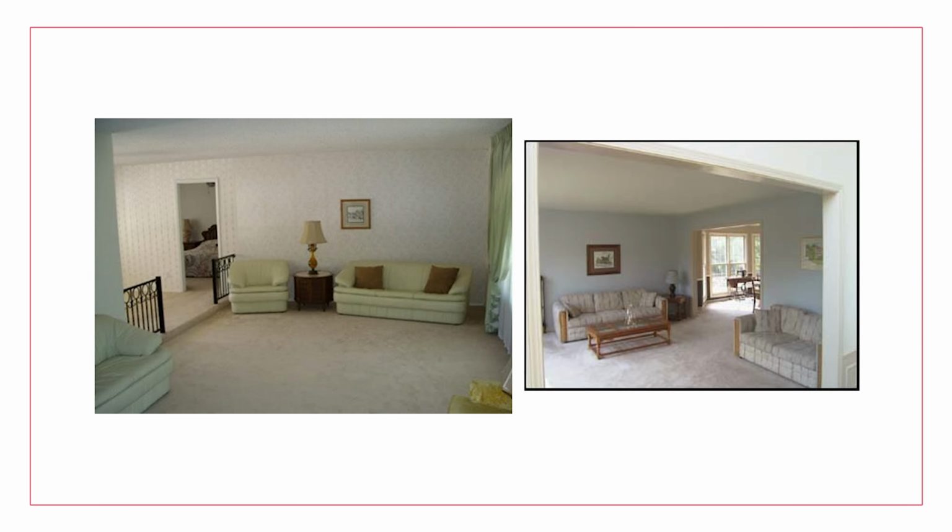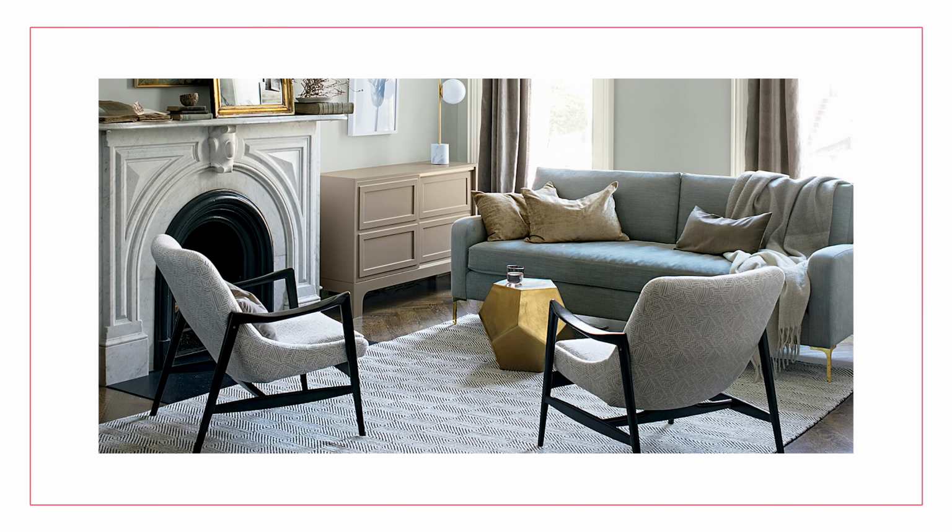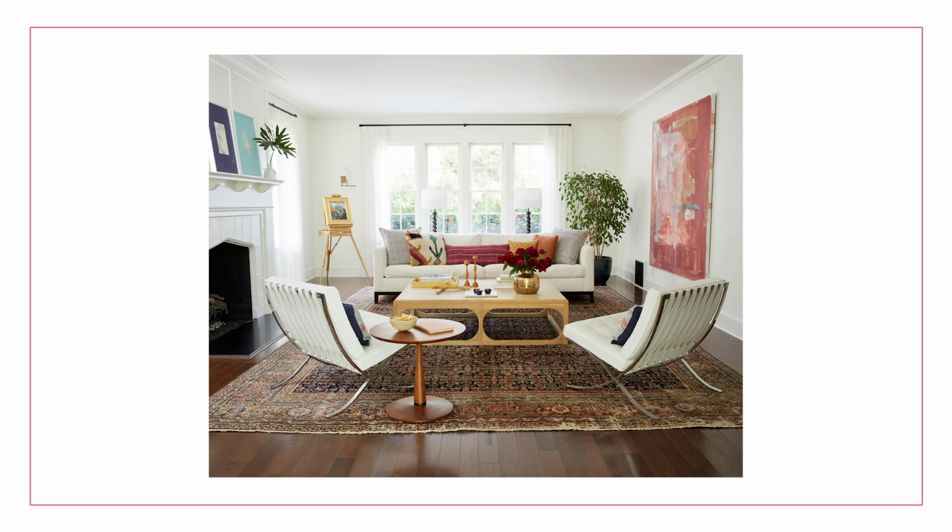Now, I think it's really important to know that I'm not saying don't put any furniture up against the wall. My couch here is up against this wall. Absolutely, it can make sense, especially in a smaller place. If you're in an apartment, that might be just what you need to do, and that can be totally fine. The logic here is that people are scared of putting a furniture piece in the center of the room because they feel like people are going to stumble over it, or it's just not going to work because it's going to be floating in the middle of nowhere. So if you just focus on creating that conversation area, you're going to be fine. But don't feel that you have to push everything up against the wall. That is a mistake.